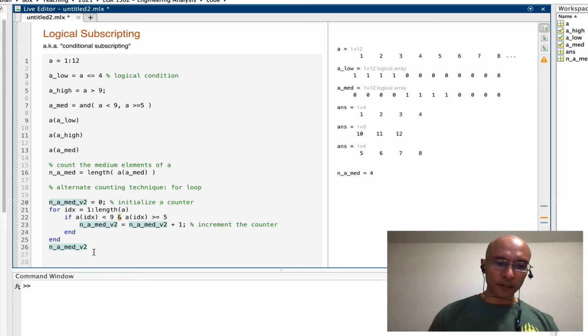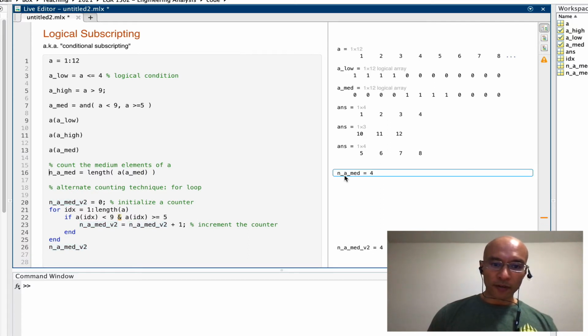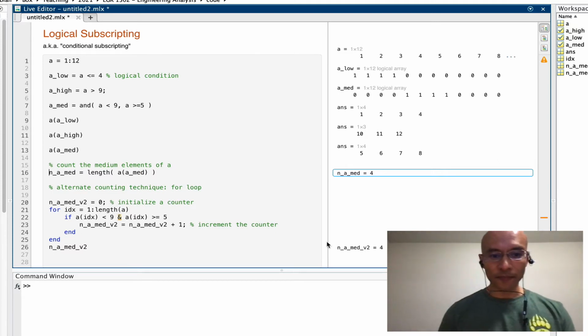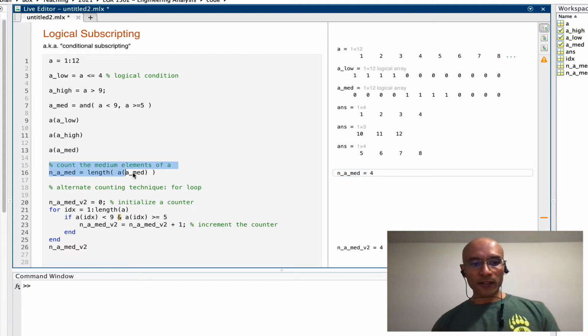And then I put here line 26 just to display the result. So if I run this, you see I got 4 from the result of line 16, and then I got 4 from 26. They're identical. I like this one a lot better. It's more compact, it's more elegant, but the for loop works also.